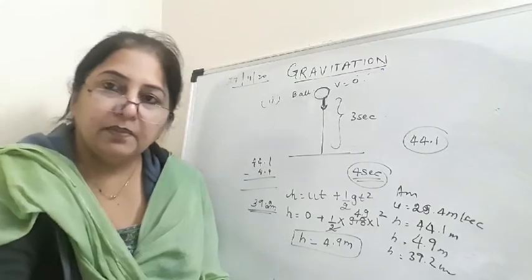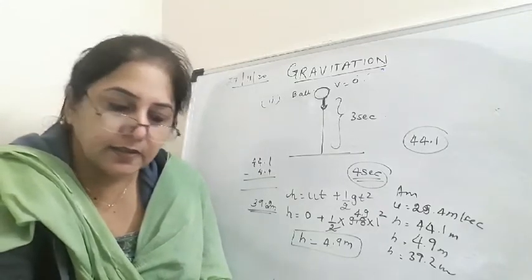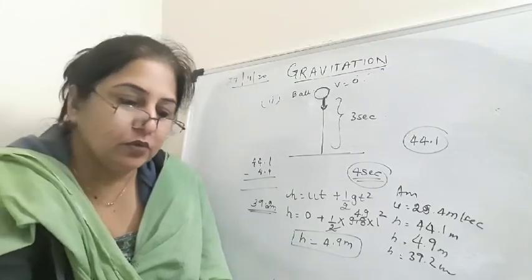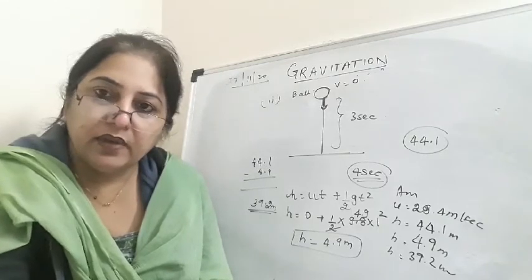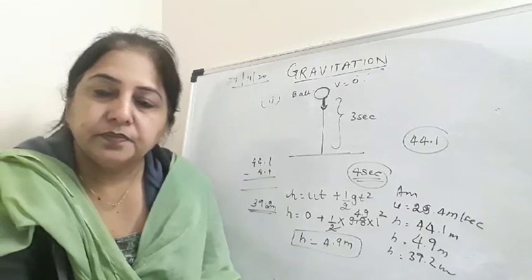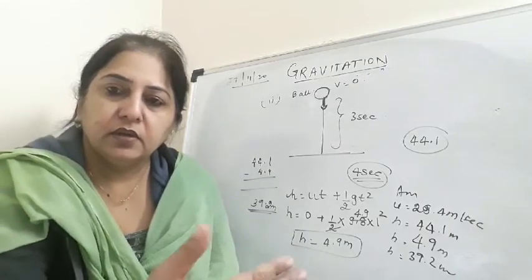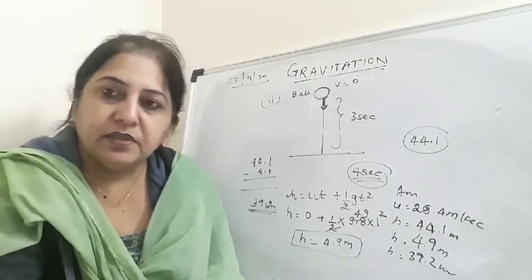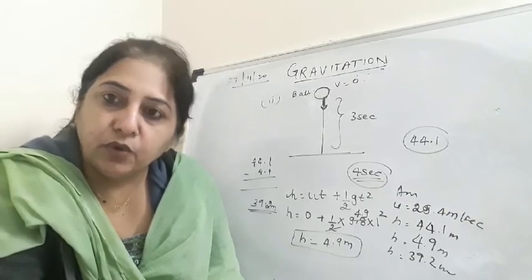Okay, we have completed all the questions from the exercise. Go through the chapter thoroughly, go through all the questions. If you have any confusions, any doubts, you can ask me, you can message me. And the portion for the periodic test is chapter Gravitation and the force and laws of motion.